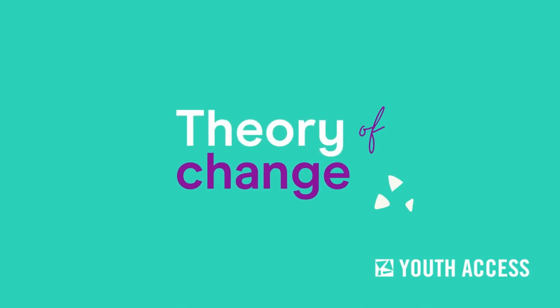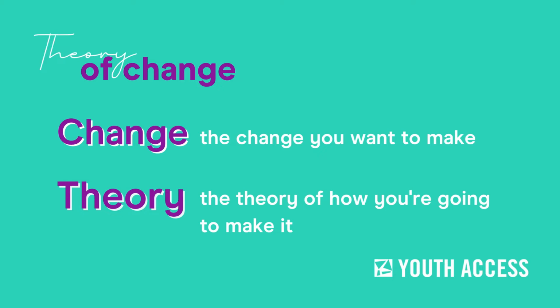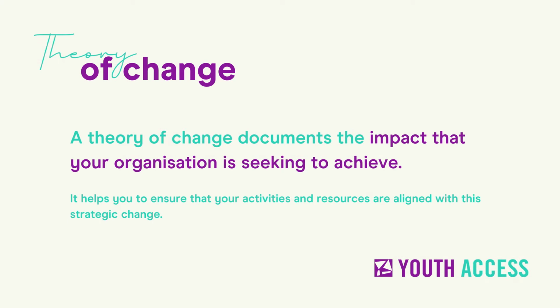What is a theory of change? Looking at it backwards, the change is the change that you want to make, whether that's a project or within your organisation, and the theory of how you want to make that change, the theory of the steps that you're going to make that change. A theory of change documents the impact that your organisation is seeking to achieve. It helps you to ensure that your activities and resources are aligned with this strategic priority. If you're building a theory of change for a project, it should ideally be done at the initiation phase of that project and revised periodically.